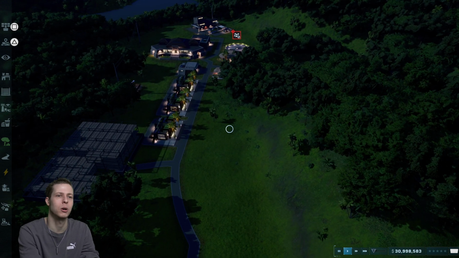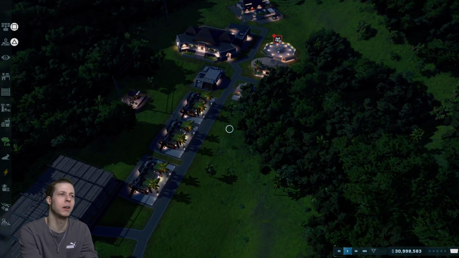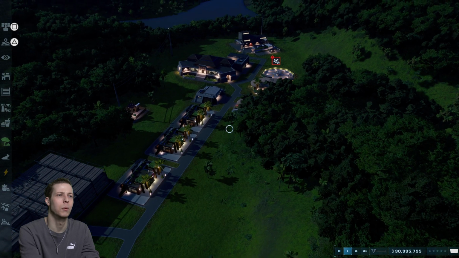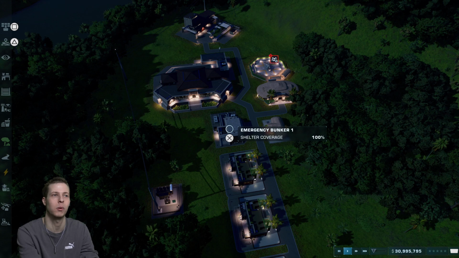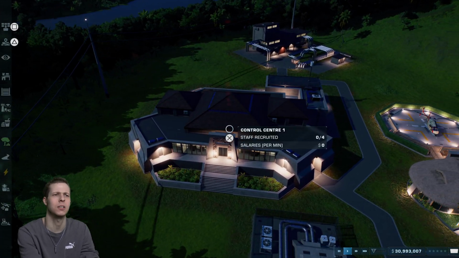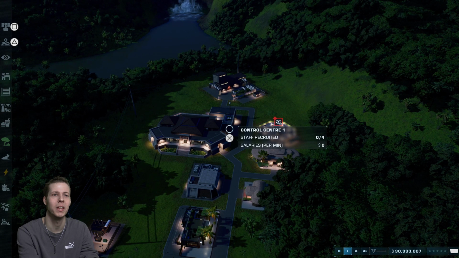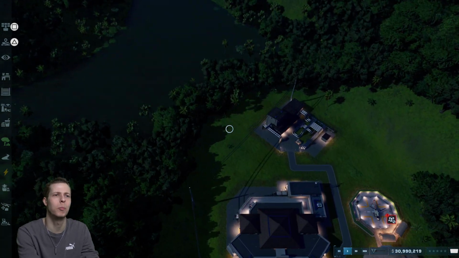Okay, right, so what we've got so far: we've got our hotel, we've got a couple of amenities like shopping, drinks and food. We've got a toilet over here, we've got an emergency shelter just in case the T-Rex decides to break out. This is the control centre. We're not going to get ourselves any scientists yet, we don't need to. There's no point getting them yet because then we're going to have to start paying them wages and we don't want to do that.